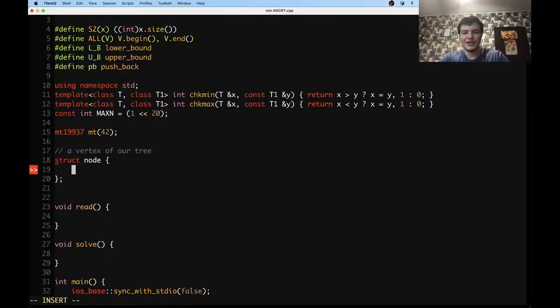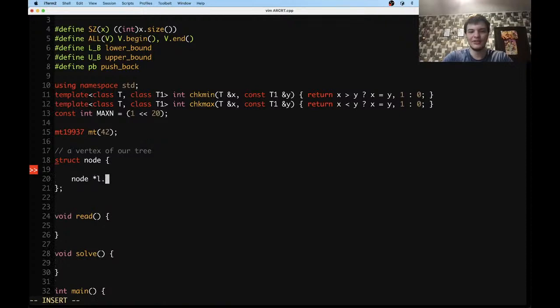The first thing we need is two nodes. The first one will be the left child, because apart from this being a vertex of our tree, this will also be a node of the treap. So it's both a node of the treap and a vertex in our graph, or our tree.